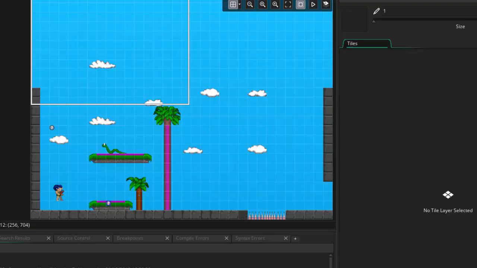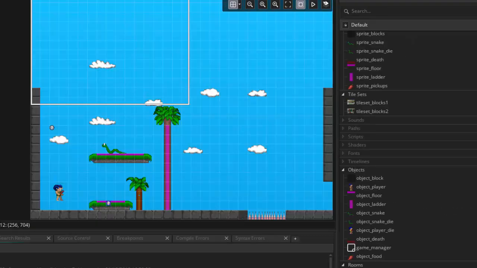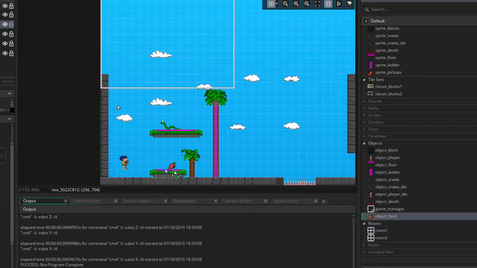So let's go ahead and drop it in our room and see if the randomness is working. We're going to go into the room, get our object food, and drop it in there. Mmm, yummy. You want more food? Well, we'll have to contend with the snake to get it. Now, we see that there's some peppers here, and I'm just going to put one way over here, and then we'll call it good. So we got 3 different food objects. They all look the same.